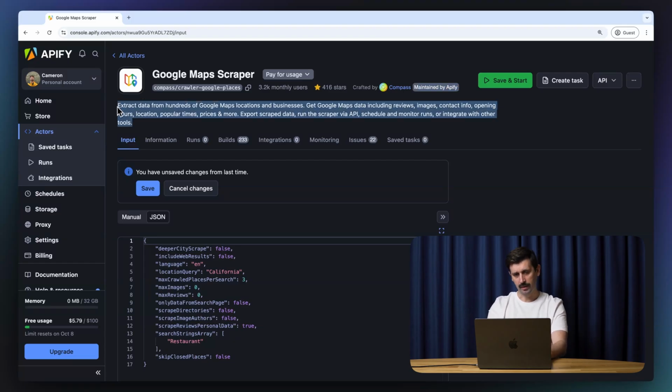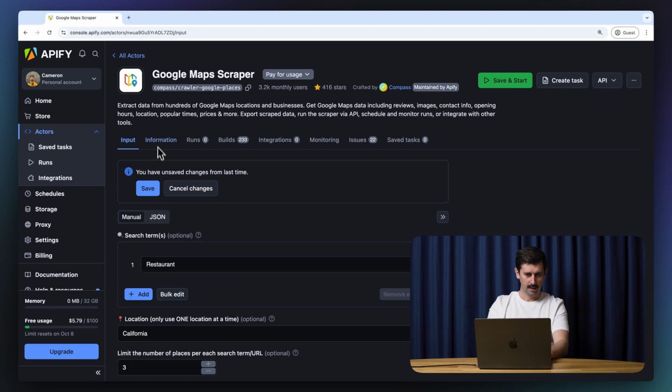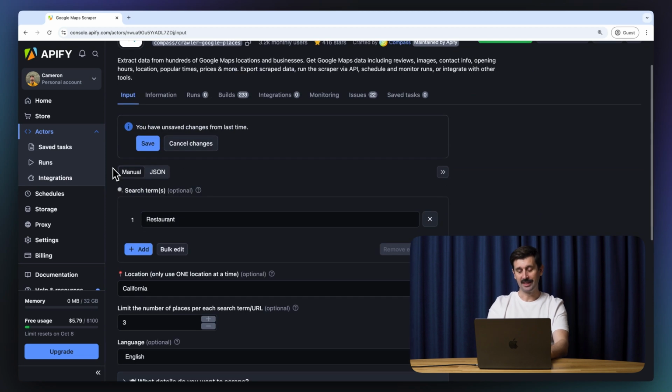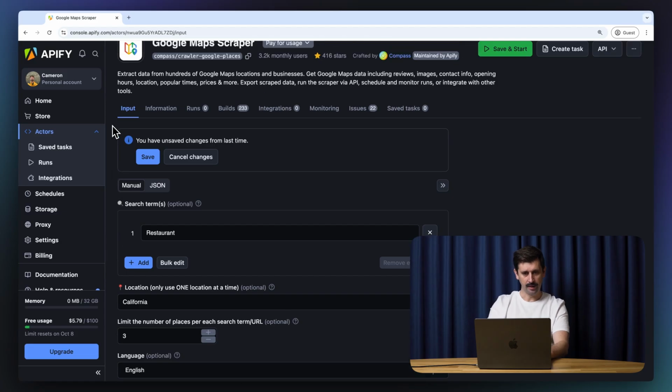At a high level, you can get a quick description of the actor here. And furthermore, we have plenty of information in the information page, which we'll get to momentarily. Our input page is what you'll be engaging with for setup before hitting run.